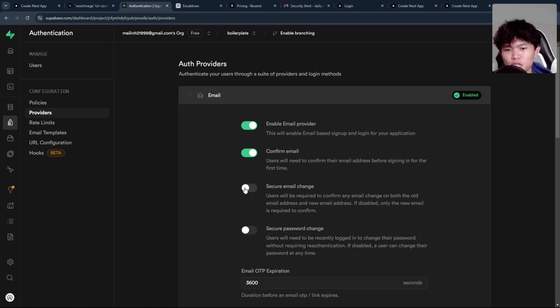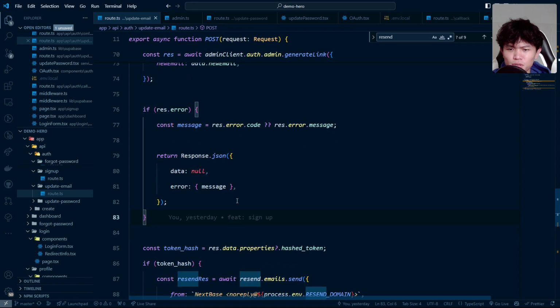If you enable this one, it will send emails to both the current email and the new email. If we disable this one, we just send the email to the new email that we want to update to. And when we click on that link, it will update the user. That's pretty much how I implement this one.